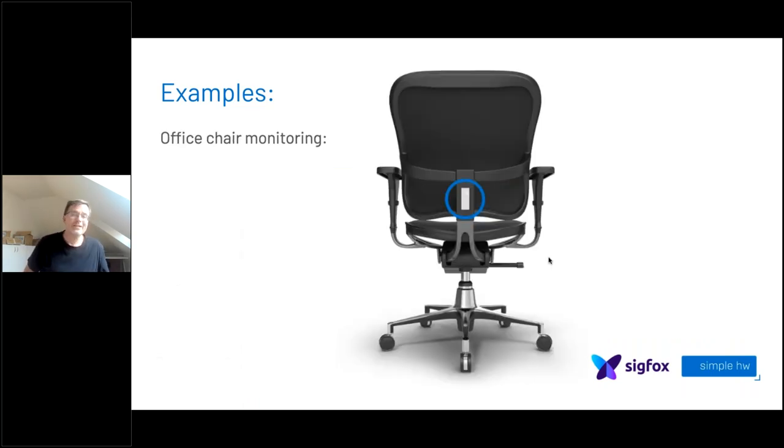The other one is the classical office chair monitoring that I have been talking about for, I would say, 2 years now, because there are a little bit more office chair monitoring projects than there are, I think, pellets in the wall. So office chair monitoring can be nicely covered because you can have the microwave station. It's a very nice use case.